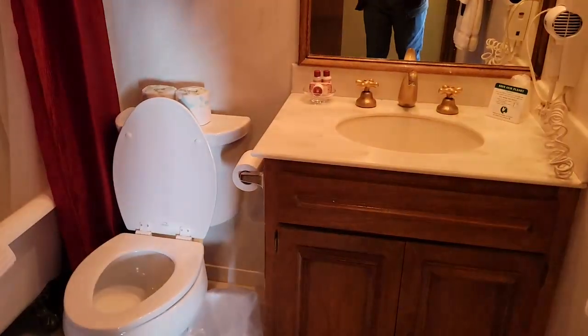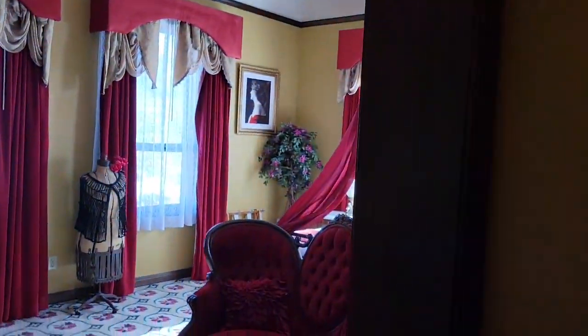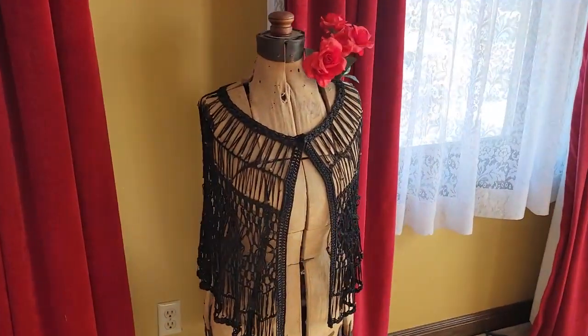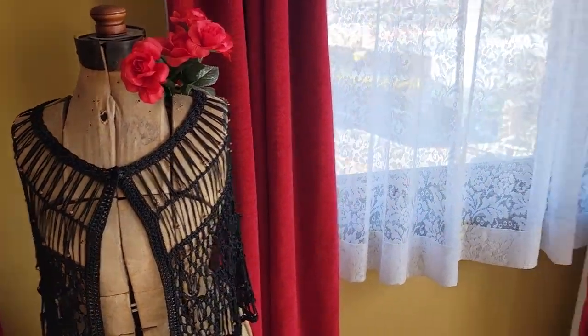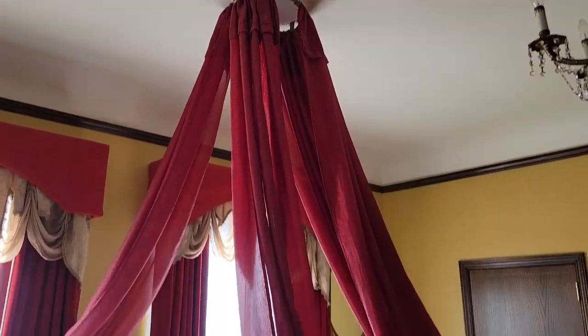The bathrooms have your little twist thing right there to set your timer for the lights, I assume, and then a regular old brass-legged claw bathtub that has period correct, I guess, and the shower rods go all the way around. But yeah, this is extremely cool. I really dig stuff like this, and it's kind of neat to be in here, and I just think that's beautiful.